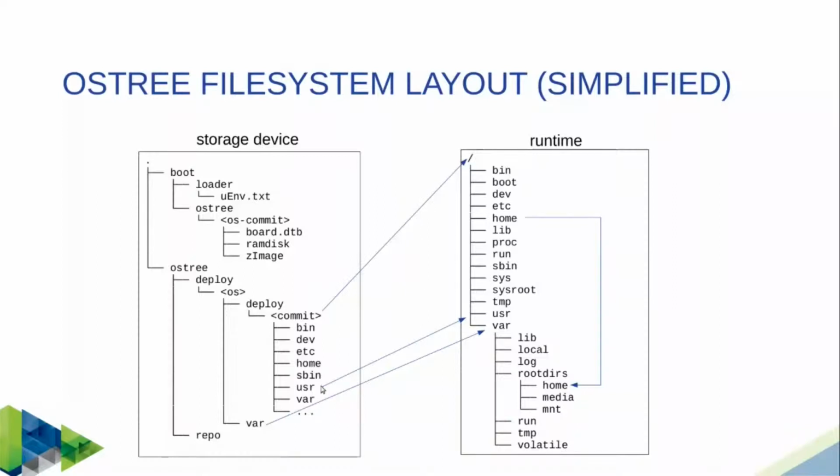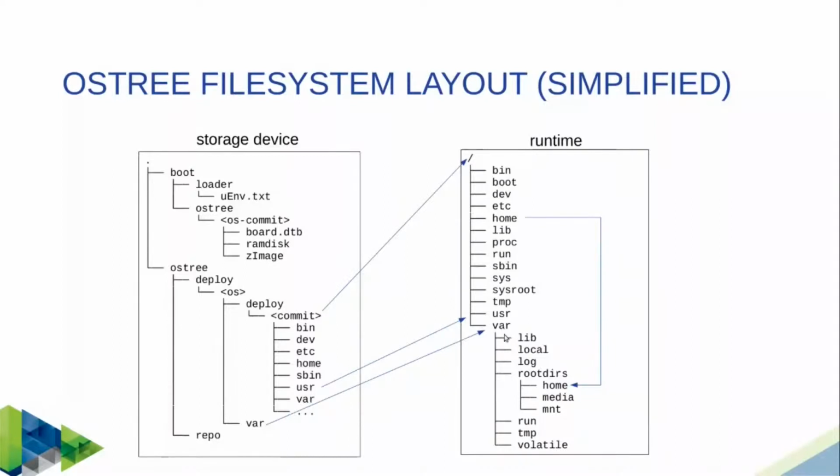We can also see here that after the root file system is bind mounted, the /usr directory is also bind mounted, but read-only. So you cannot change it. That's important because remember, inside /usr, we basically have files that are hard links to the objects in the repository. You cannot change them. If you change a file there, you're going to corrupt the repository. You're going to change the content of a file, and the hash of that file won't match anymore. So you cannot change it. That's why it is bind mounted read-only at boot time by your initramfs script.